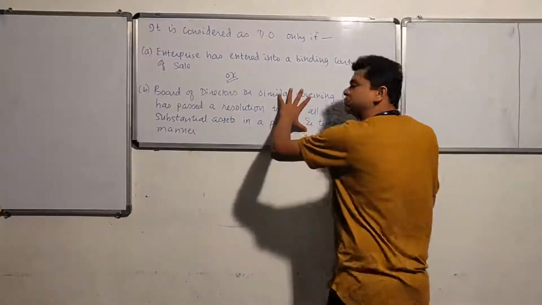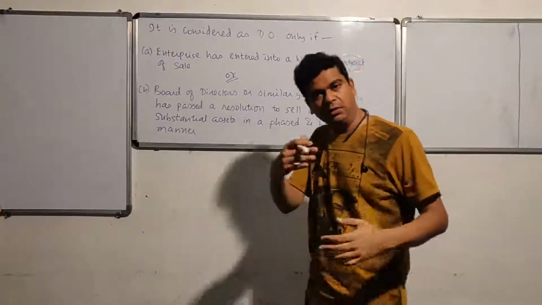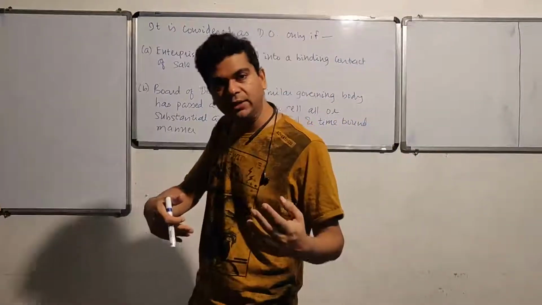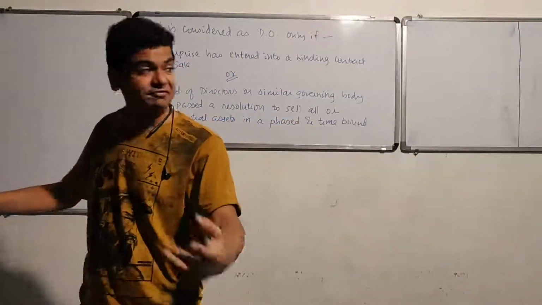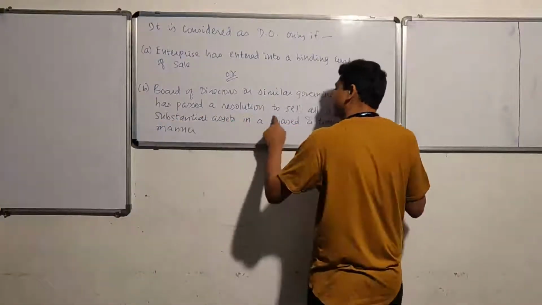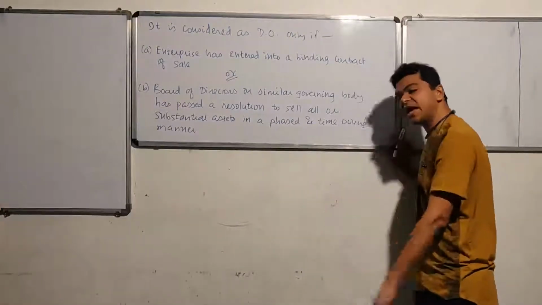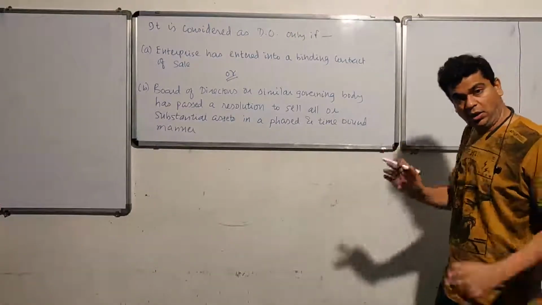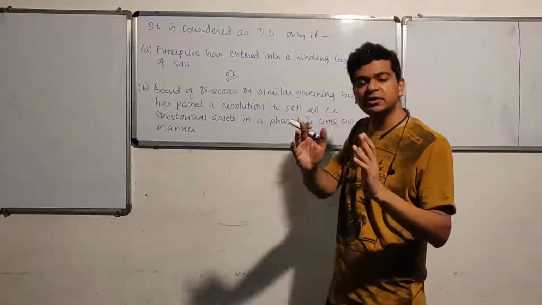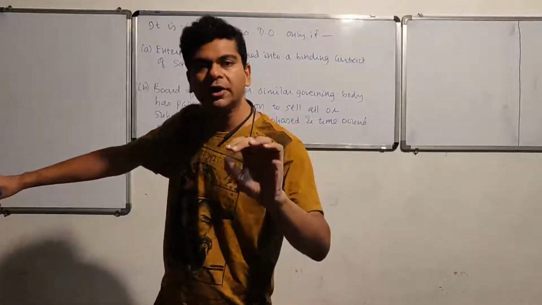This event is more likely to occur: the board of directors, when it comes to a company, or if it's a partnership firm then a similar governing body, has passed a resolution to sell all or substantial assets in a phased and time-bound manner. In other words, the board of directors has taken a decision that yes, this is the business that we are no longer interested in.